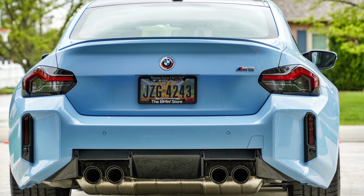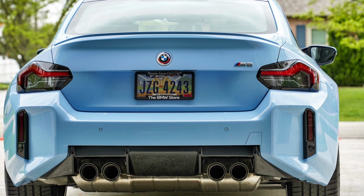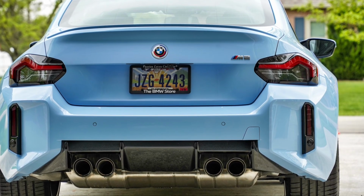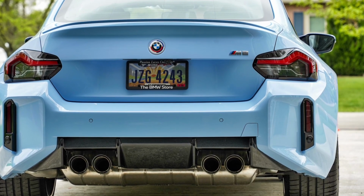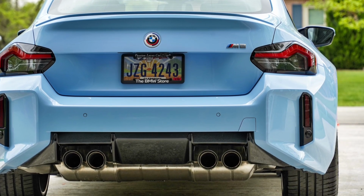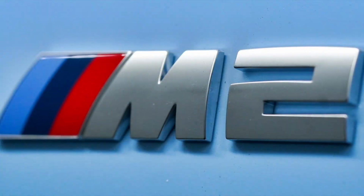Today we're going to go through the stock exhaust clips for the 23 BMW M2. The car has no modifications, strictly stock exhaust. I go through the settings in the video, but keep in mind we started on the inside and then we moved to the outside with the camera mounted between the two sets of exhaust tips on the bumper. Keep in mind the inside exhaust clips do include some sound being pumped in through the speakers in Sport Plus mode. However, you'll hear what's really actual exhaust when I do the outside, and most of it sounds like it is coming from the outside of the car. It's real sound. So I hope you enjoy this.